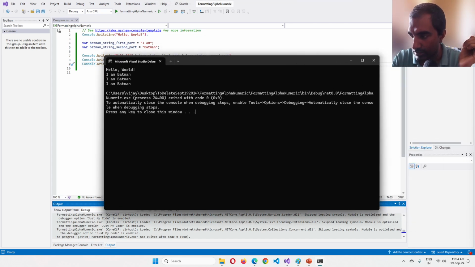Is there something else I want to do, string formatting and stuff like that? In my example code, there are a lot of things. I'm just trying to see which one will be useful. I think this part is fine. Is there anything extra that I need to do? No, I think that's all I wanted to show.